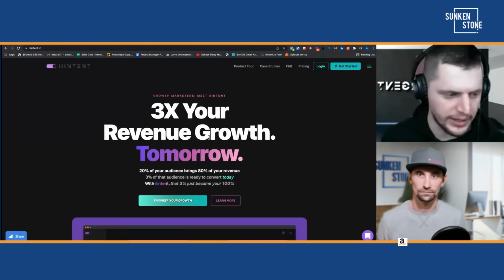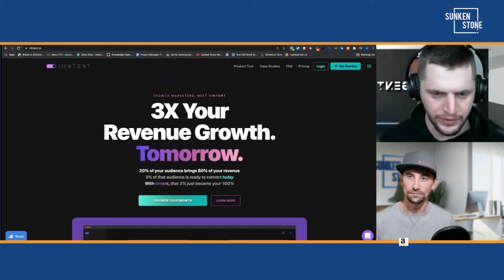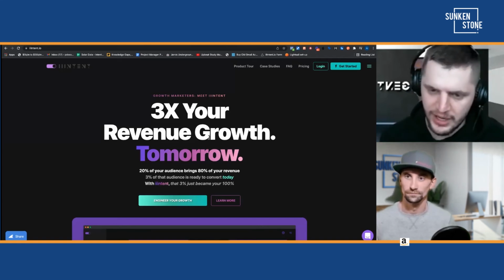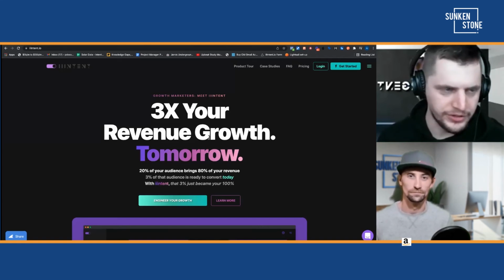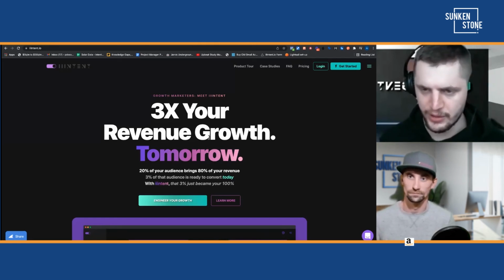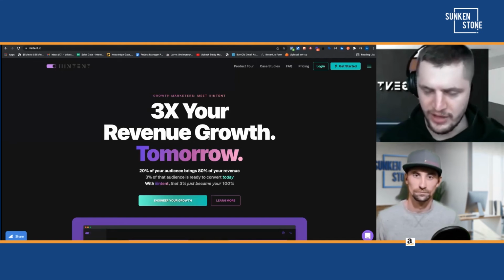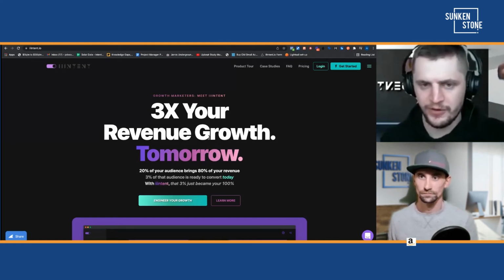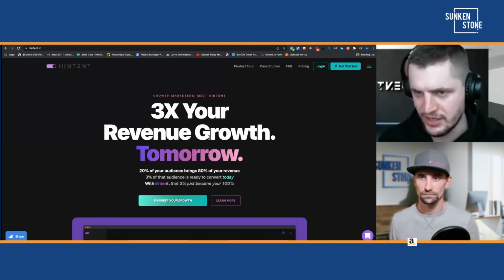That not only enriches your pixel data, but you can actually email those people later on as well. It's not that much cost, and it can dramatically decrease cost per acquisition. But not only that, it makes everything better, because now all your top of funnel is building better audiences. It just gives the ad account a huge upgrade.